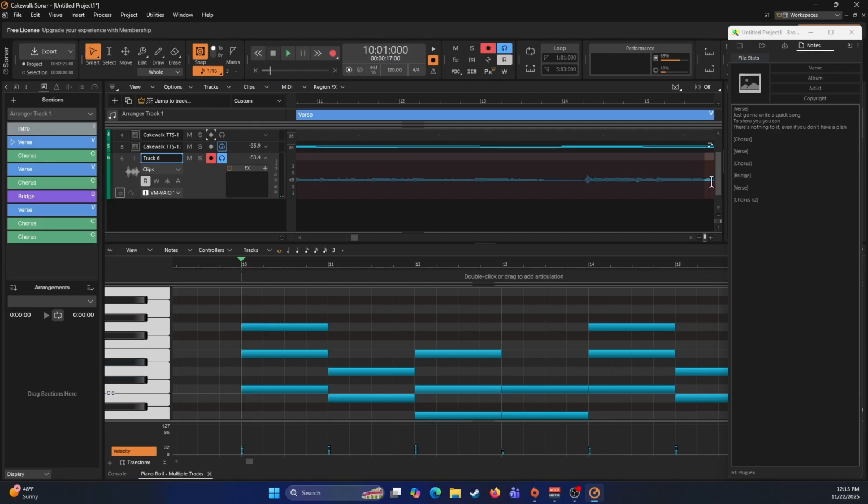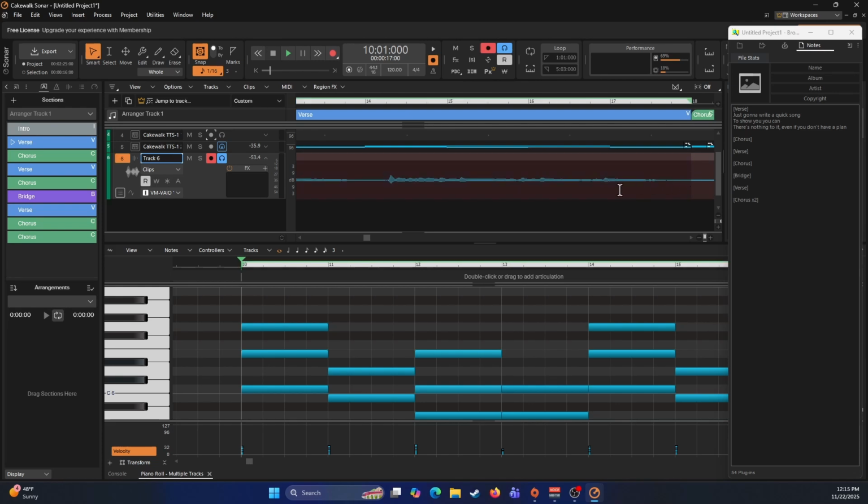Then you can remove the vocal cues that you recorded earlier and re-record using the actual lyrics.